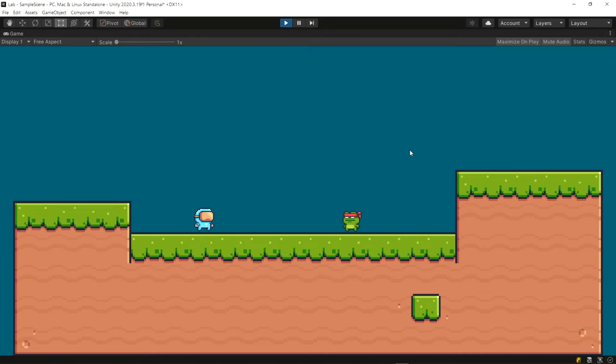Welcome to another tutorial. This time we're going to see how we can actually implement the shader that we made last time, and the end result is going to look something like this. So we have a hero here and an enemy, and we shoot some bullets and he turns white for some seconds, then he goes back to normal.